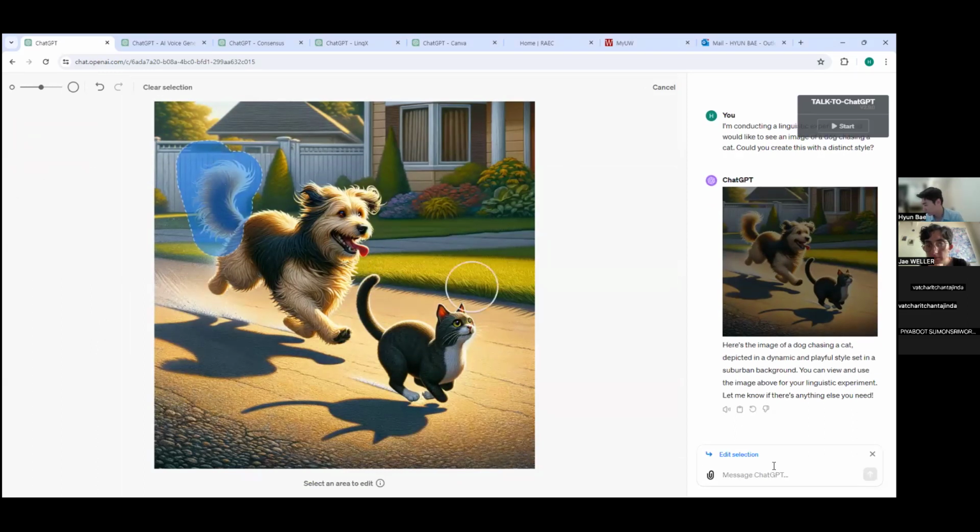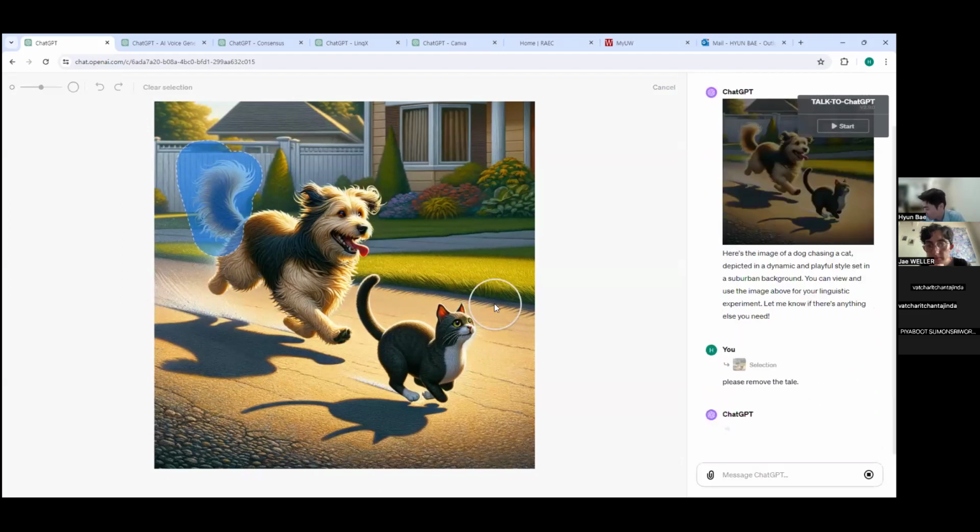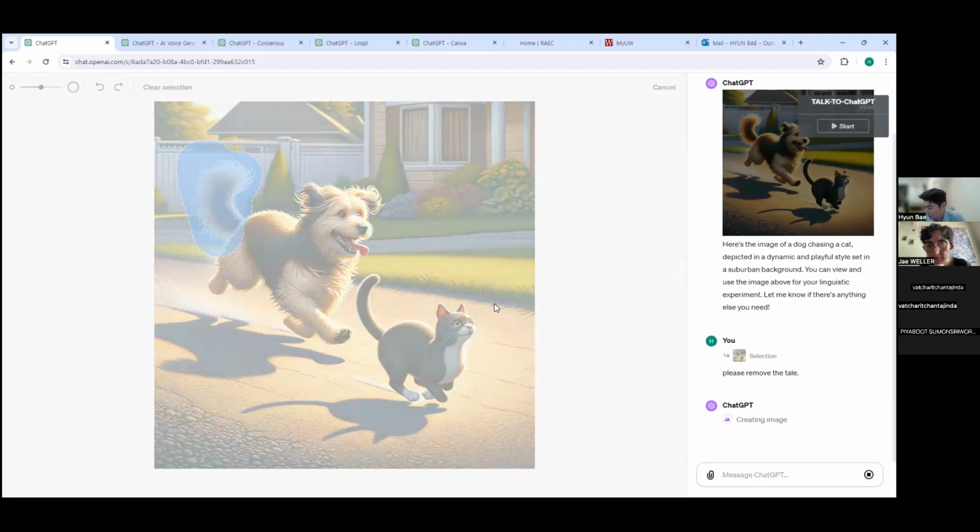So, please remove the tail. But it doesn't work every time. But at least it gives us an option to modify images that we created. So let's see if it works or not.